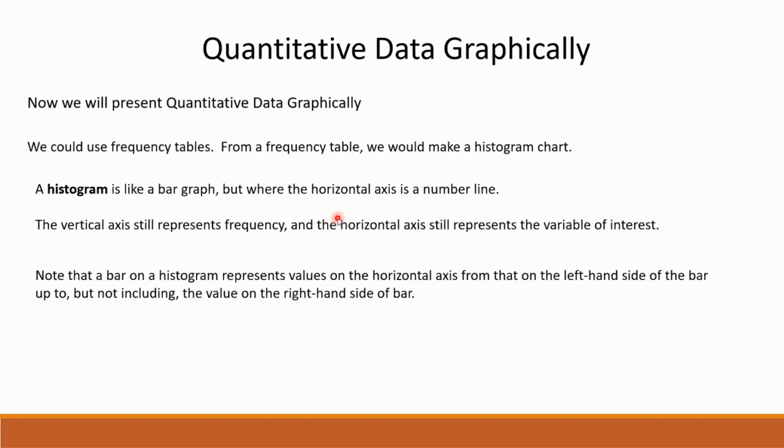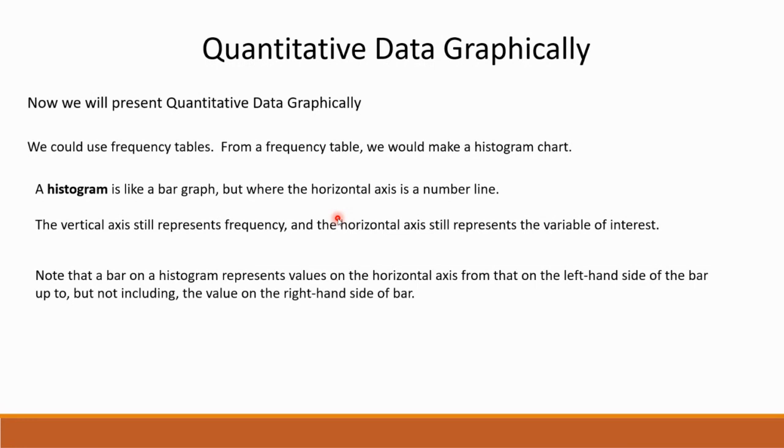Here, the kind of data, the numeric data, represents amounts. Now, to represent that, we could use frequency tables, as you'll see. We can also use histograms, which is like a bar graph. The only real difference is that the horizontal axis, the horizontal line that the bars lay on, is not going to be categorical data, such as colors or favorite sports, things like that. It's actually going to be the number line.